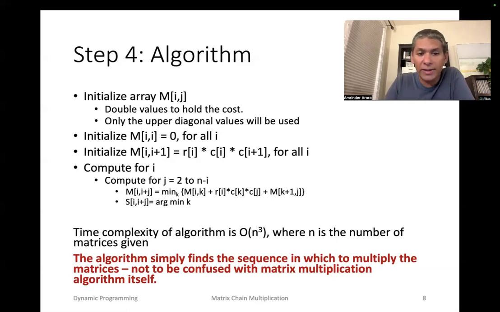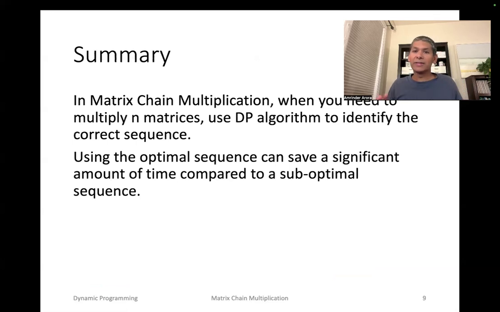You might notice that there's a line in the loop that says S[i][i+1] is equal to arg min k. That's the line in which we are storing the sequence itself. The m values are just the cost values, but in the S values, we can store where exactly we should break our chain. So if we have to multiply from 1 through 40, we'd say you have to go from 1 to 11, 12 to 40, and then multiply those two. That's essentially what that S value is recording.